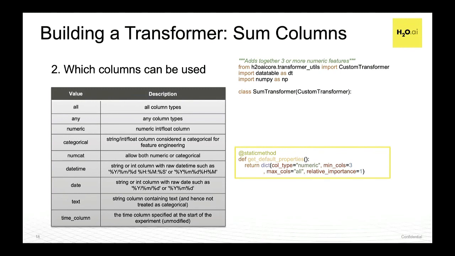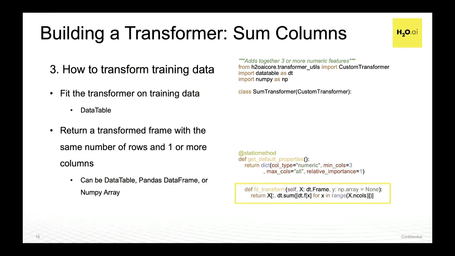So once we've told Driverless AI what data is allowed in this transformer, we're then going to actually fit the transformer. So in your fit transformation, in this case, it's going to bring you a data table data frame of the X values, so the predictors, and it's going to give you the Y values, which you might be using if you're doing target encoding or so forth. And so this will be in the form of a data table, and you can return back a data table, a pandas data frame, or a NumPy array. Driverless AI can automatically handle any of those.